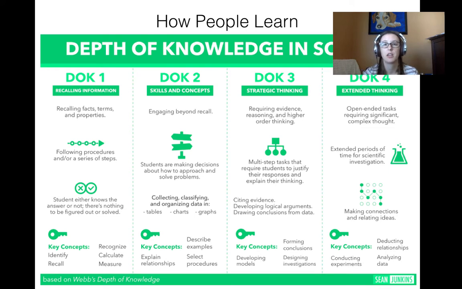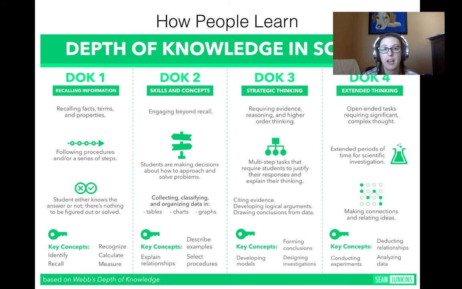So some of the ways we can organize knowledge and how well people understand that knowledge is through something like what I'm showing here. This is known as Webb's depth of knowledge. Webb was the one that came up with this specific organizational strategy. In the depth of knowledge system, the lowest level is basic recall. Can you remember and memorize facts, terms, properties? Can you follow a set procedure or steps? You may not know the answer. It's much more about repetition and recall and identification.